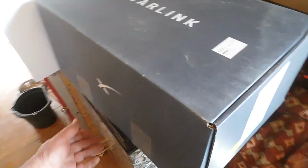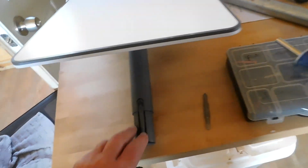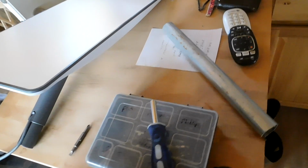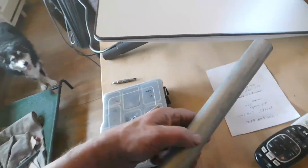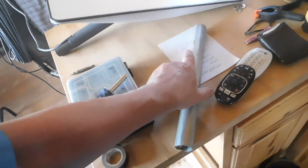Hi everybody, my Starlink dish came today and I'm going to get it installed. This is the dish right here, and it's got a million feet of cable, which I wish they'd give you in shorter lengths, maybe 10 foot, because that's all I'll probably need. I brought this in to see if it would fit on here, and it won't.